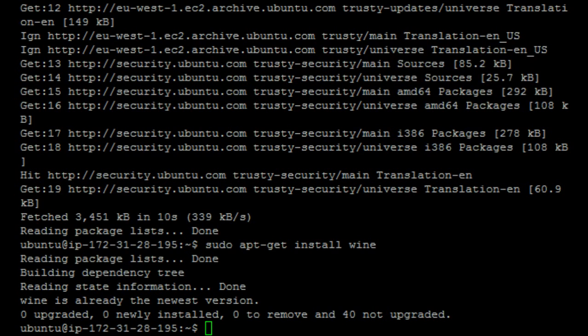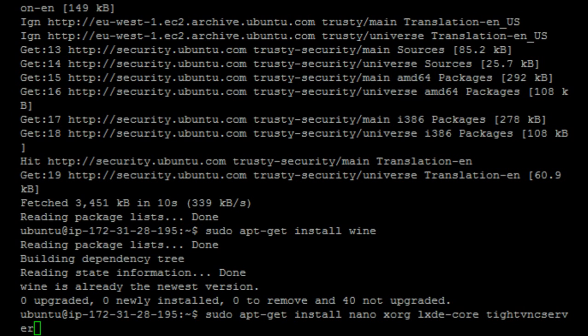Afterwards, you have to type this really long command. I'll just put it here: sudo apt-get install nano xorg lxde-core tightvncserver.